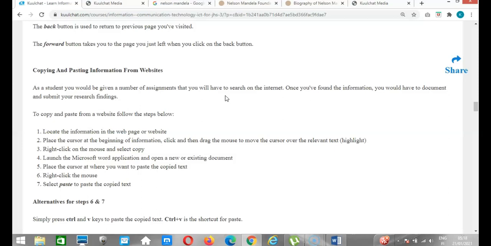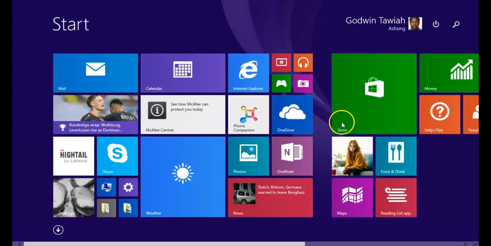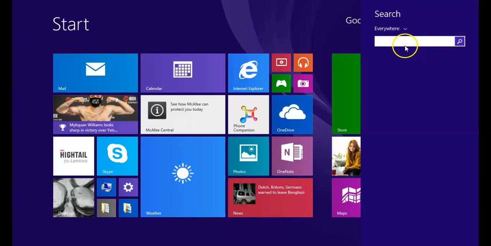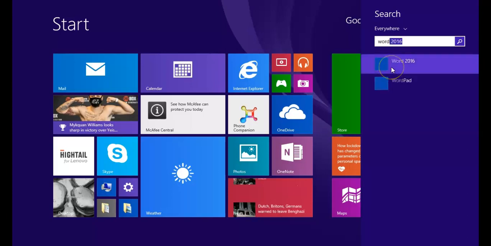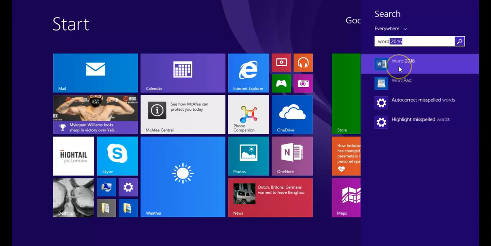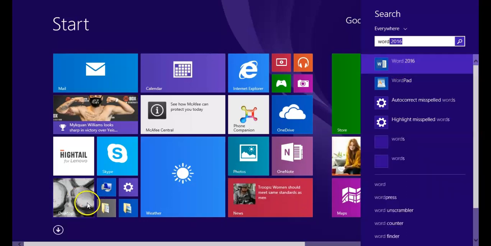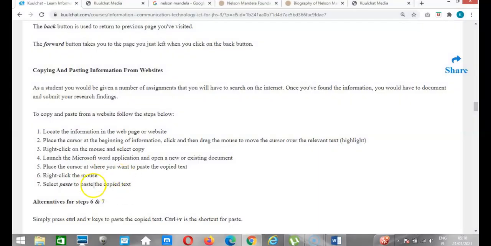Then you go to your Microsoft document. Now, if you don't know how to open the document, I've taught you how to do that. You go to the Windows Start button. When you click on it, you click on the search icon, then you type in the application you want. This time we want Word document, so you type Word, then the Word document will come. Once it comes, you just click on it to open the Word document for you. Okay, if you want to go back, you click on the desktop, then that's it.